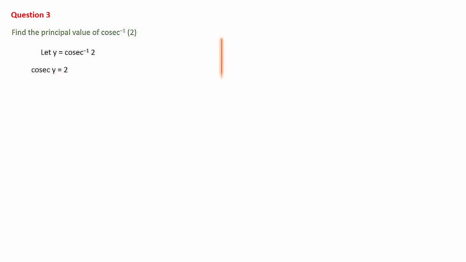Again, we'll go for rough calculation. For a particular value of an angle, cosec of that angle is 2. So here sine 30 is 1 by 2. That is easy for us, because sine, cos and tan are easy to remember. So if sine is there, surely we will be able to calculate cosec. So sine 30 is 1 by 2. 1 by sine 30 is cosec 30. So cosec 30 means we just take the reciprocal of 1 by 2. Reciprocal of 1 by 2 is 2. Then change into radians. Theta 30 degree means 30 into pi by 180, that is pi by 6.